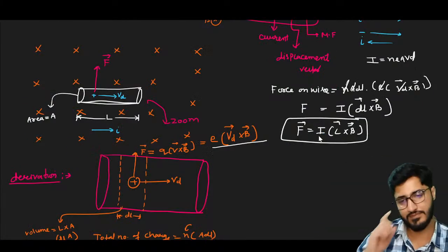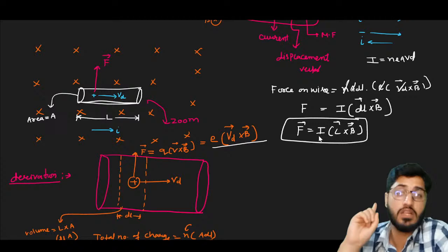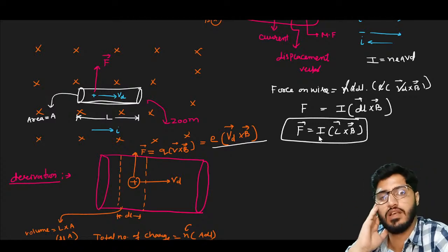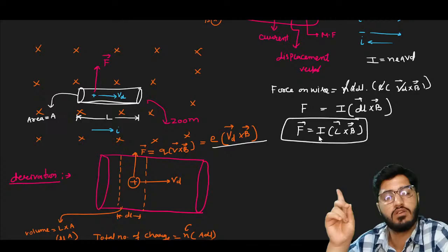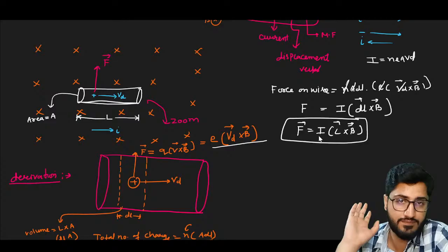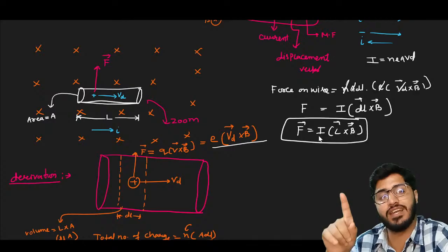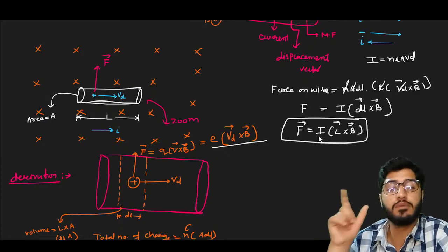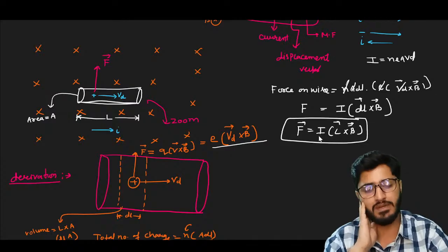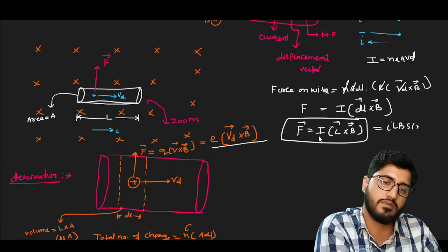Yes, number density. Look now, force on a single charged particle is q v cross B. Force due to the external magnetic field on the current carrying wire means I L cross B, where I is current, L is the displacement vector, and B is magnetic field. I can also write it as I L B sin theta. What is theta? The angle between L and B.